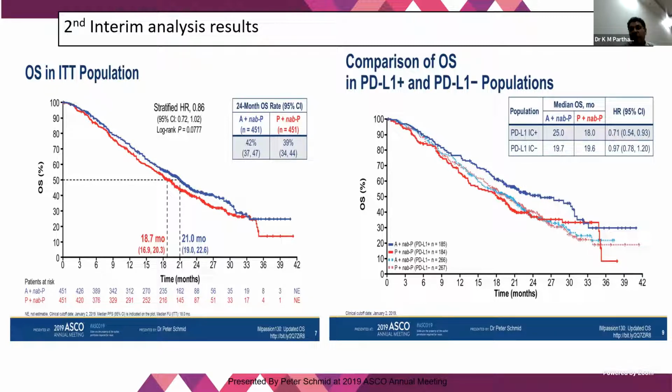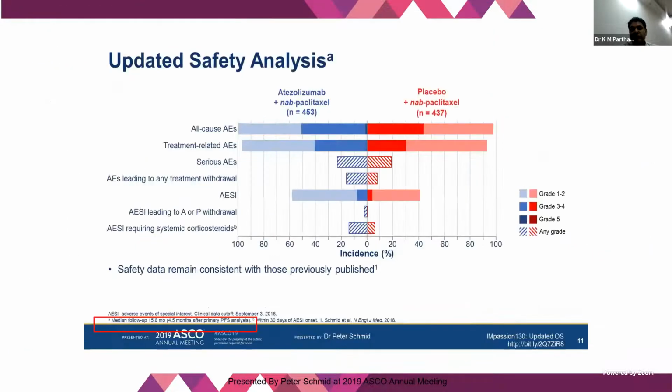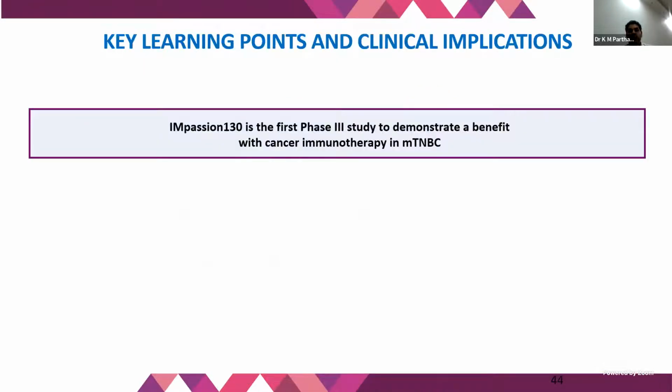The topmost curve is distinctly separated. And I have already talked about the treatment-related adverse effects and serious adverse effects leading to treatment withdrawal. They are all more or less equivalent on both arms. And steroid treatment is slightly more in the immunotherapy arm. That is to be expected, because in such a big study, many of the immune-related side effects will be there and you have to manage them.